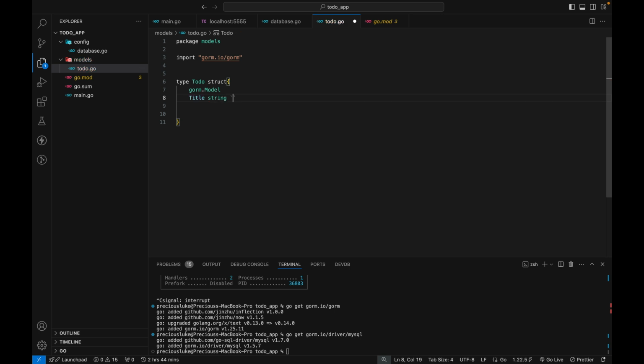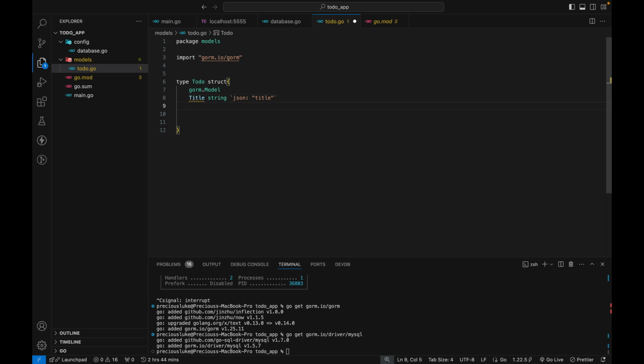Okay, this is important because this is what we intend to send via API, and this is what the struct is going to be expecting when we marshal out the API data that we are going to send. That's why we are defining this JSON tag, which is optional actually, but you need to put it because this is what it's going to be expecting.